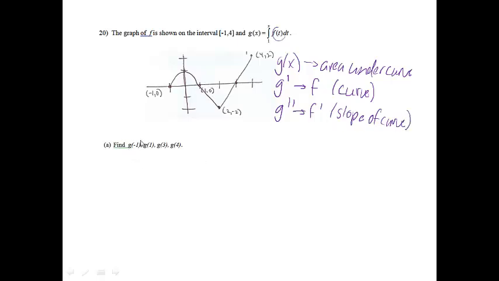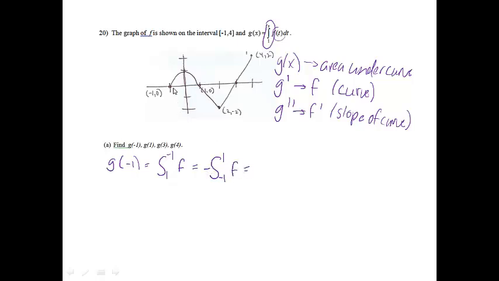First of all, it's asking me to find g, which is an area under the curve. So to get g of -1, I'm going to find the area under the curve. I'm going to use what it gives me here. It's going to go from 1 to x. X in this case is -1, of f. I can't go from a positive to a negative, so I actually need to switch to go from -1 to 1, which is going to force my answer to be the opposite.